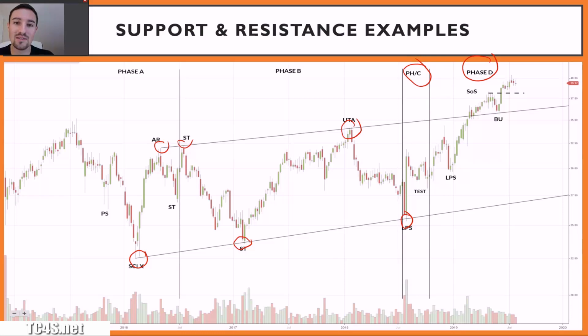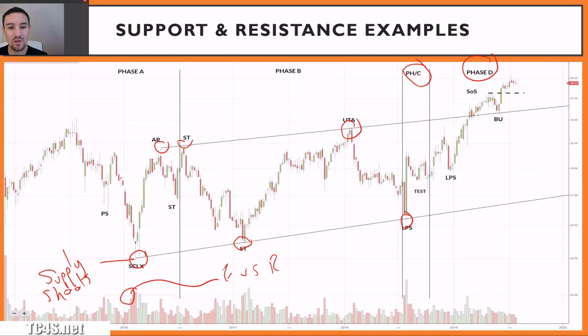And obviously our goal is to compound our capital at the fastest rate possible, taking asymmetric trades that have a high probability of success and also have a low risk too. So what we can see here is within our phase A we've got our selling climax, and do just note I'm going to do a little bit of labeling as well while we talk about the support and resistance. Note the supply shoots too, and the increasing effort. So we need to be thinking here about effort versus result. There's a lot of effort there, but yet the result is marginal, it's diminishing, it's decreasing even with the effort, and then we get that significant demand coming through.